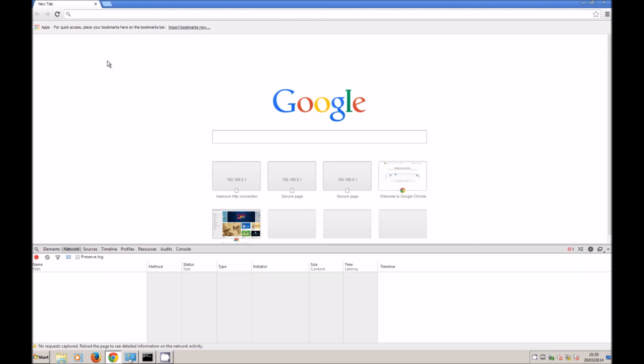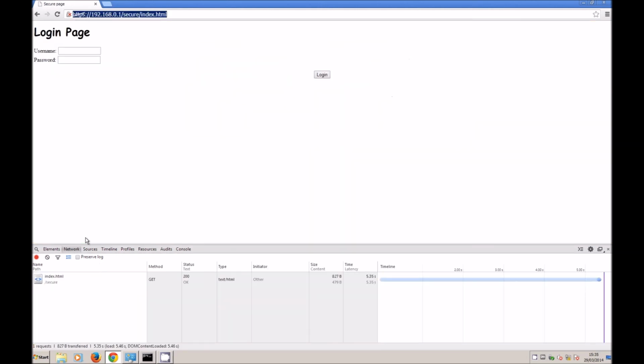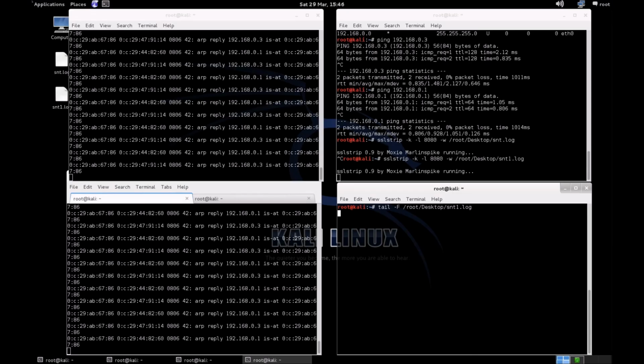And now I'm going to show you the Apache web server after the HSTS has been enabled. As you can see, HTTPS is there now due to the mitigation working. It says there in the response header that Strict-Transport-Security is enabled. This is us in Kali Linux. As you can clearly see from the log file, SSL strip is working, but the username and password have not been captured because HSTS has been implemented.